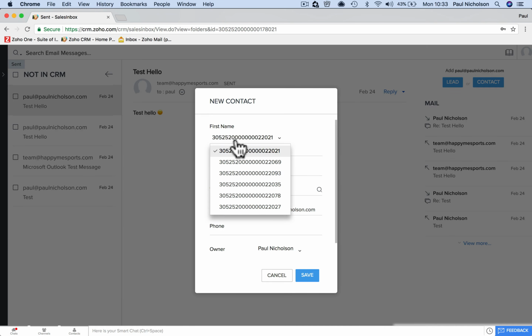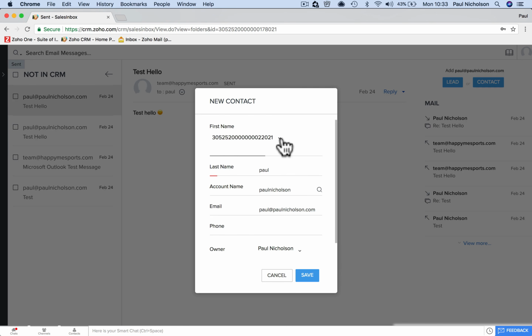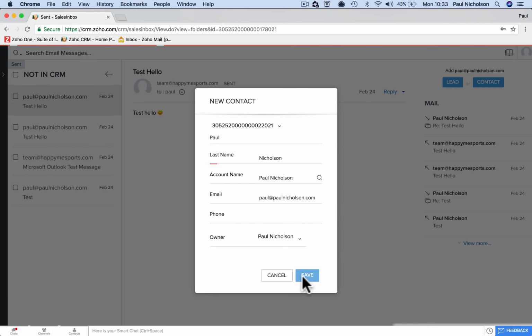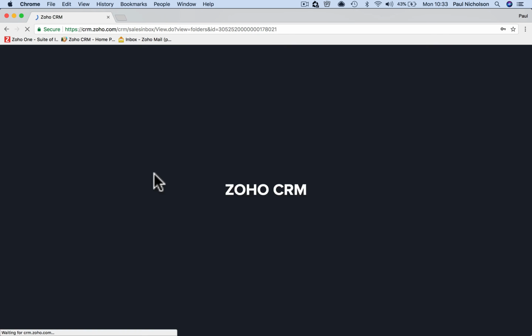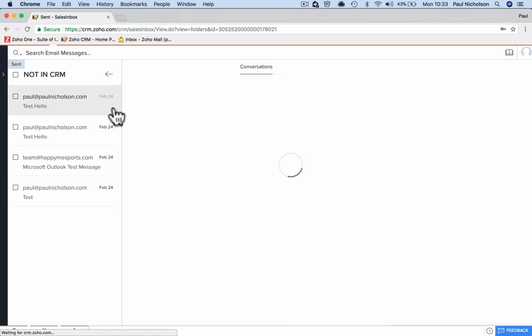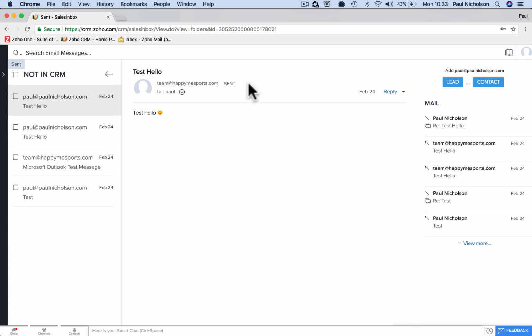Contact. First name. Why is it picking that off? Oh, right. It wants me to type it in there, I think. Last name. Nicholson. I'm not sure what this is picking up. It shouldn't be showing that for you. Account name. You're not going to have an account, so you're going to have to type one in. You may have to add that. Phone number if you've got one, and click save. And that will create a contact for that person. Even though it looked like it did something funky. It did something funky there, didn't it? Yeah, I'll come back to that.